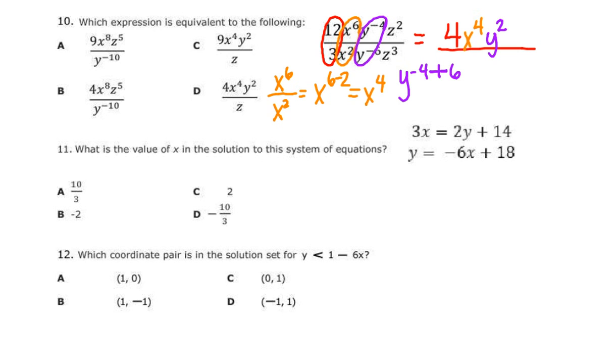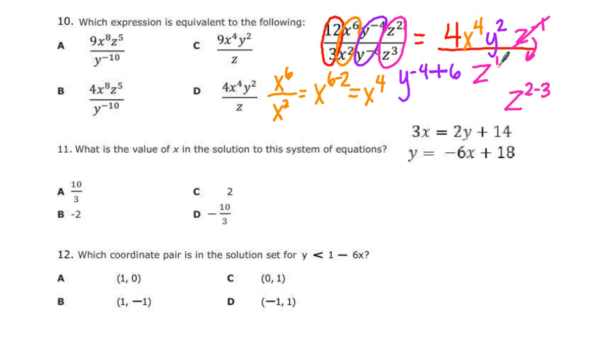And then the last guy we need is our z. So that would be, let me do it over here, z to the 2nd minus 3. Well, 2 minus 3 is negative 1, right? Negative 1, z to the negative 1. Am I allowed to have negative exponents? Okay, you can also take a look up at the negative exponent rule. The answer is no, we don't do negative exponents, and the way we fix that is just moving him up or down. So I'm just going to move him down, and he'll become positive, or z to the positive 1st power.